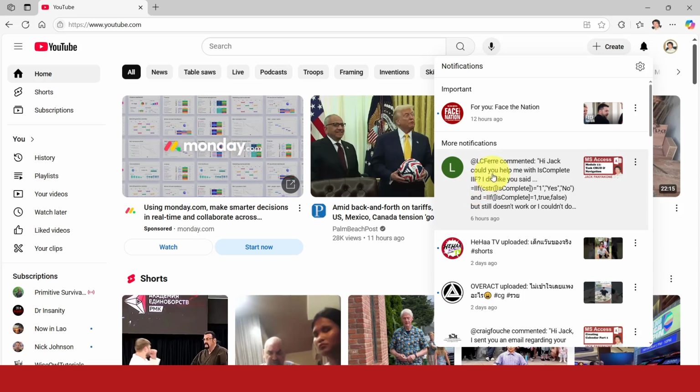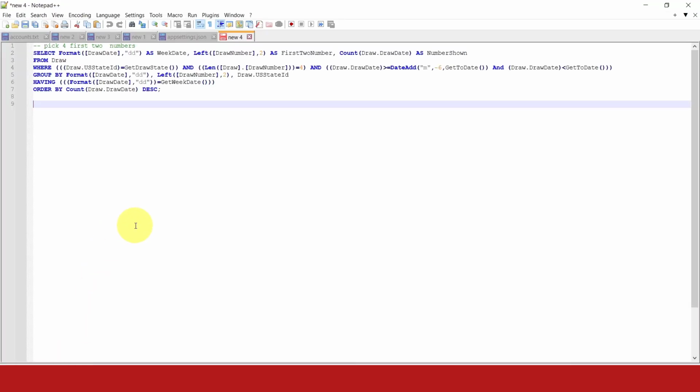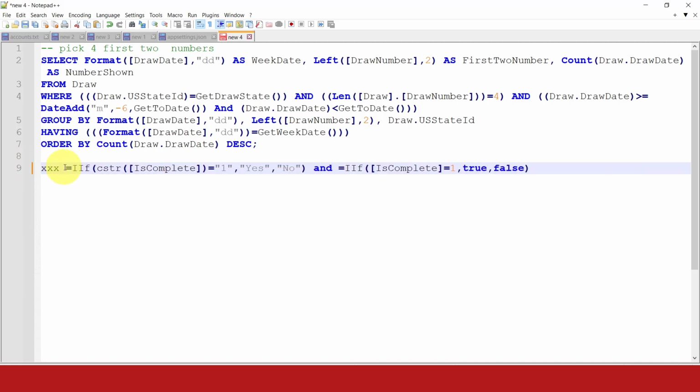I'm gonna copy this right here. All right, let's open up our favorite Notepad and take a look at what's going on. Pull this up a little bit. Let me take this out. Say something equals. Well, if you say something equals here, why would you put a bracket in there?